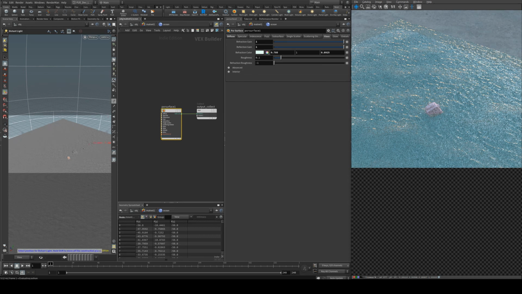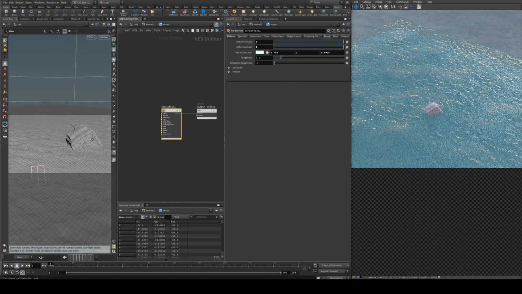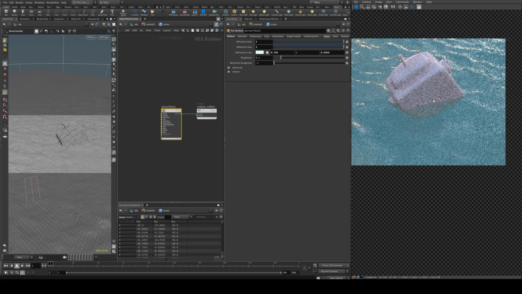Now we can also add in subsurface scattering to help it look like it's a bit murkier, and I'll try and get a camera angle that helps show this. So at the moment you can see the water is refracting a clearish green color, and we can actually add in some single scattering to affect that.